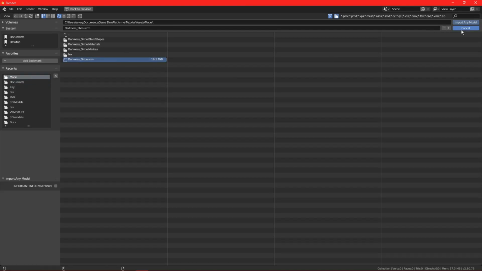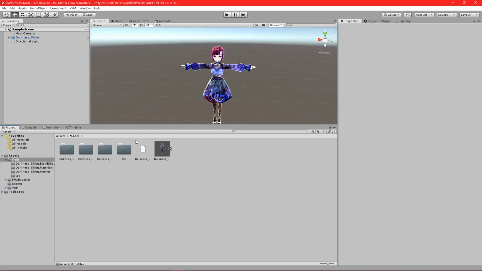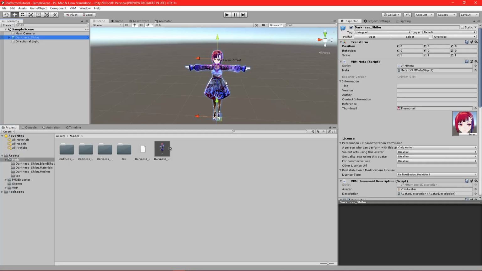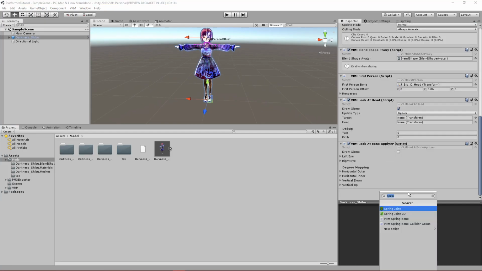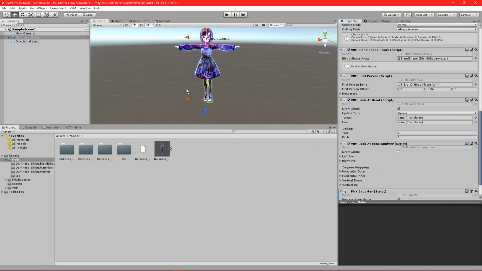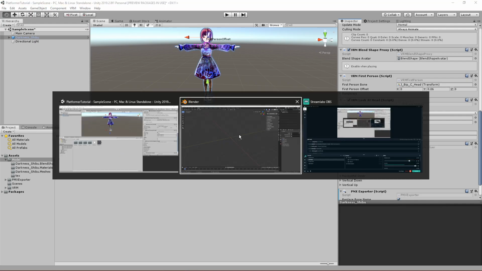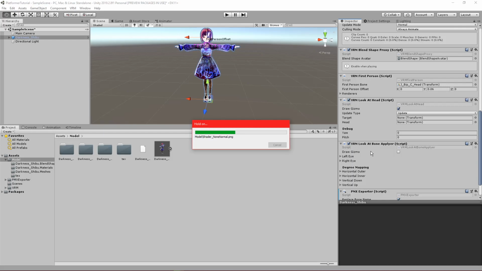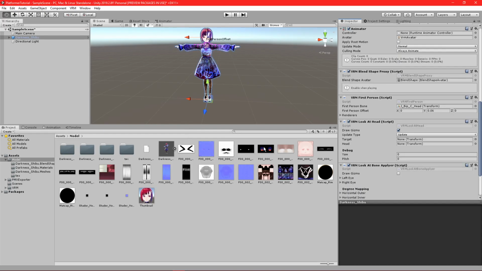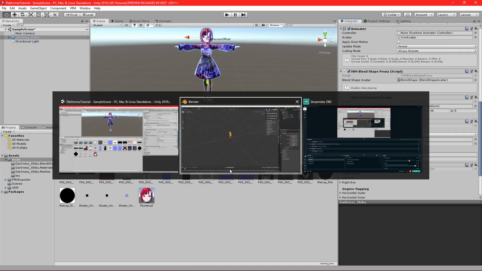Actually, I missed a step. Back up. Okay, so on this model here, we are going to add the PMX exporter. You might be able to export this as is, actually. I'm not sure. I think that might work. Let's find out, you know, try something new. But if it doesn't, what you do is, okay, wait, I totally just did it.